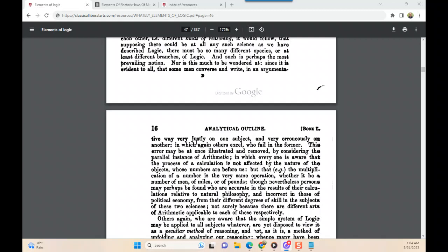You know, let's say he's an accountant. He can do his accounting at work very well, but when he comes home, his household is very poorly organized and managed. So there must be different kinds of reasoning needed for accounting work and household management. And the author of our textbook says, no, that's not true. He's simply not applying the principles in both places. The reasoning process is the same.